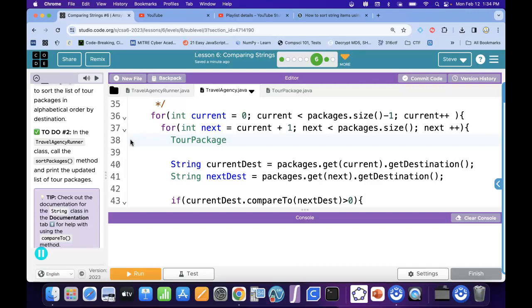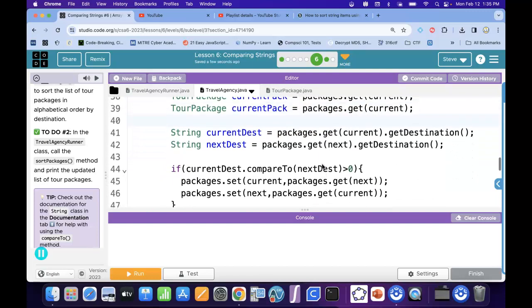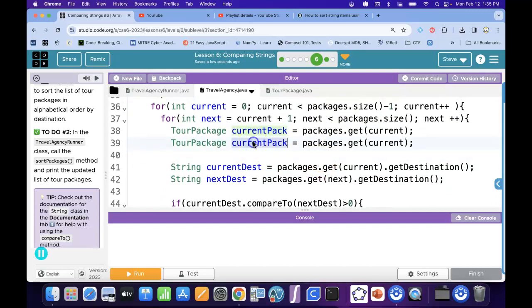So tour package. Got it. Next pack. So I got the tour packages, right?